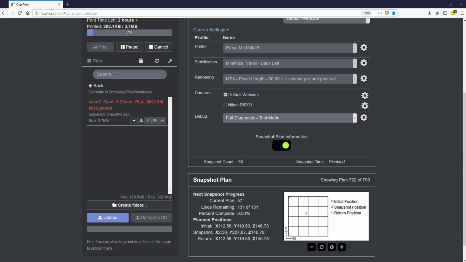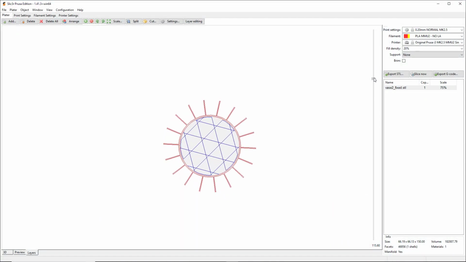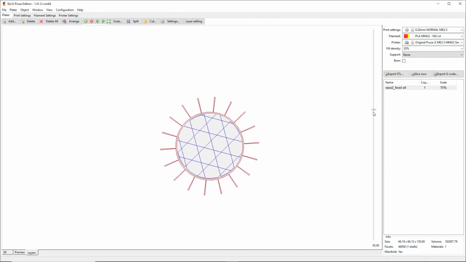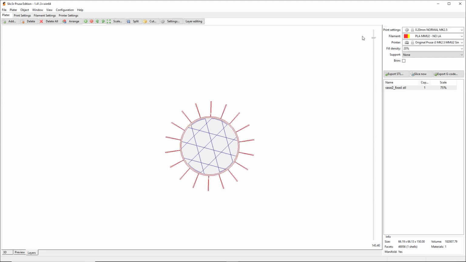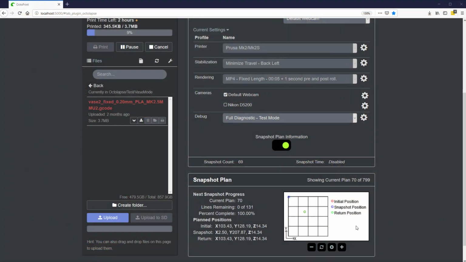And let me go back to Slicer. You can see how the closest point changes with the print. So it's pretty predictable, actually, where it's going to be when it takes a snapshot. And the animation that we saw up here makes it pretty obvious, too. And you can kind of get an idea of what the time lapse is going to look like, right? Basically, it's going to be stabilized as though you had used the regular layer trigger.